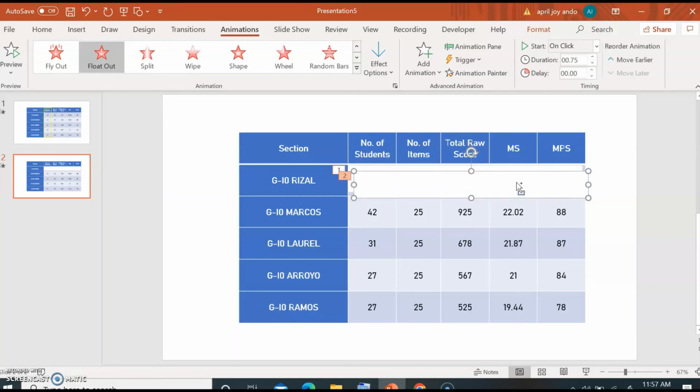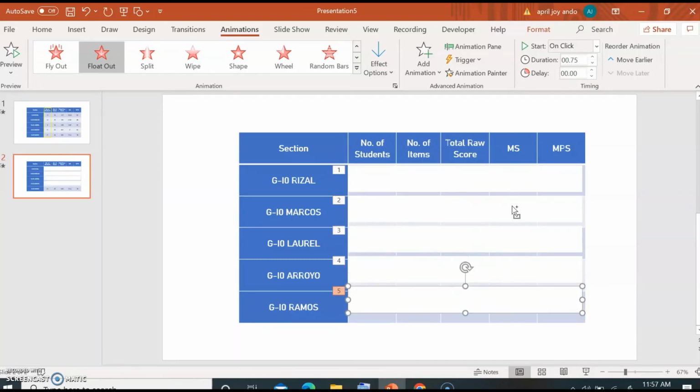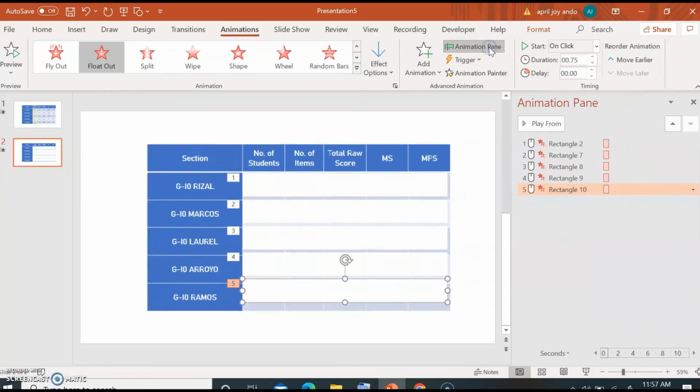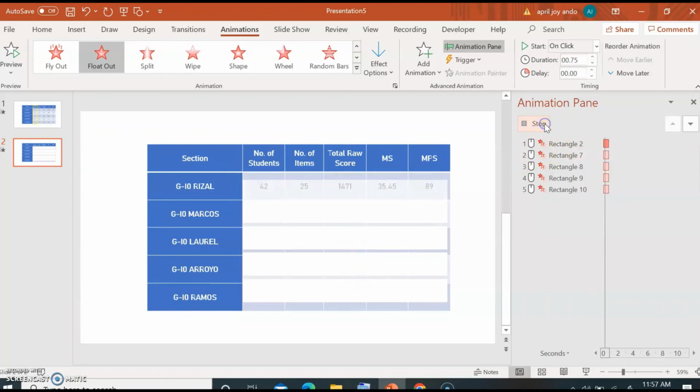Let me duplicate this and situate it here. Then Control D to duplicate 3 times. If you open the animation pane, you can see that these 5 rectangles have its own animation. So let's preview that.